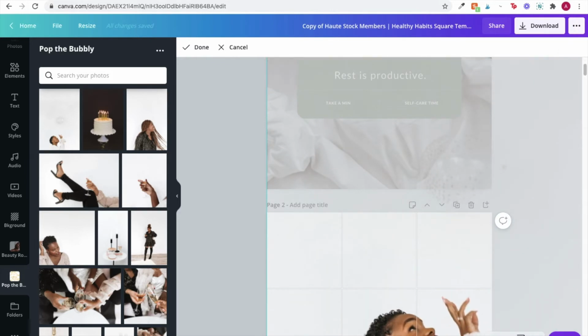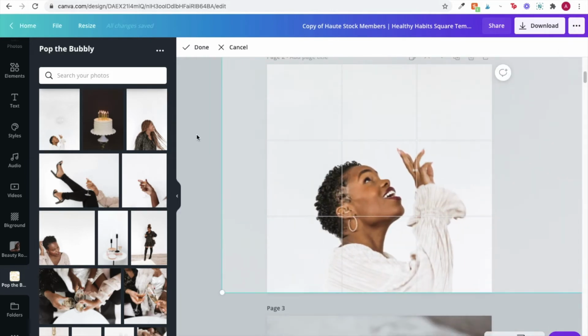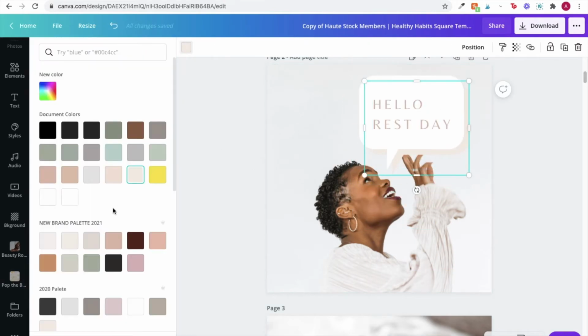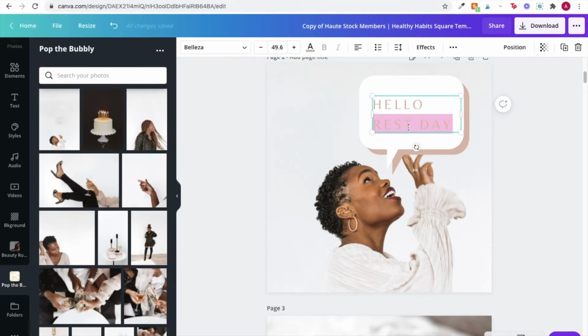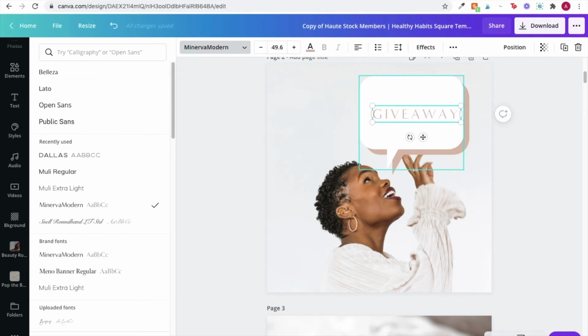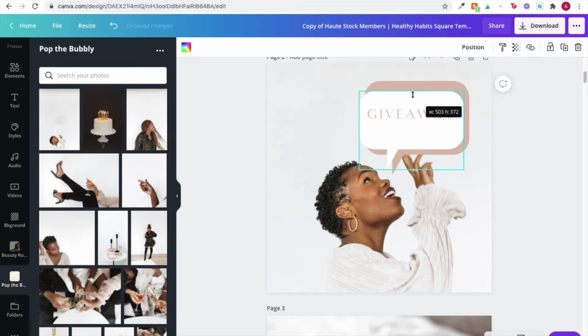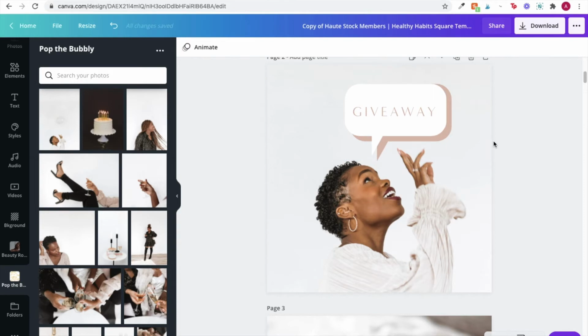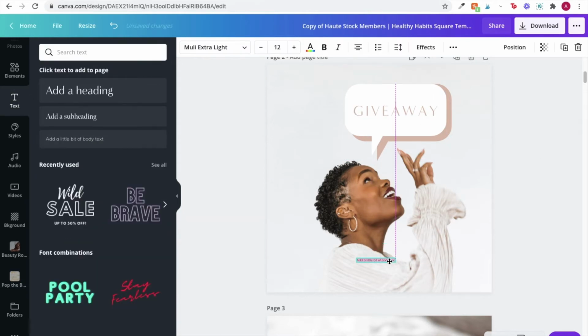And for the second type of graphic, if you have important announcements like giveaways that you want to share, then you can use Hotstock templates to share either on your feed or your stories, or really both. So if you're sharing something like a promotion or a new blog post, you'll want to share to your stories and feed to cover more ground. And you can simply resize the graphic for whatever size you need. And you'll just need to update with your announcement, your URL, and you'll want to add a call to action for what they should do next. And then lastly, update your colors, your fonts, and your images, and you're set.